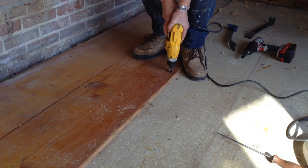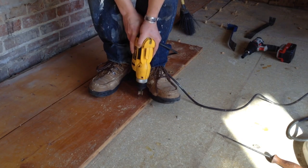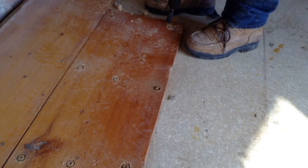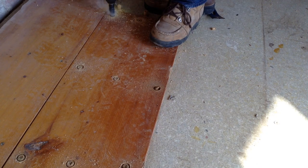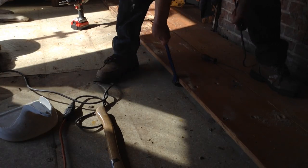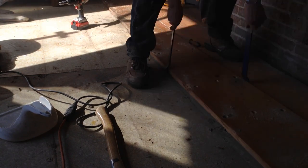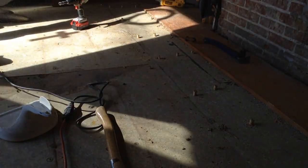Towards the end, this bit dulled substantially, so what I started doing was just making a divot in the wood, and then I could use a hole saw to drill the holes, which went through quite easily. You can't just use the hole saw on its own because there's no center bit in it — the bit just dances around on you, it's almost impossible. By putting that little divot in there with the dowel plug filler bit, I could go through and finish it. Towards the end I got pretty good at this — these would pop right out, and the plugs left in the floor I could just snap off.